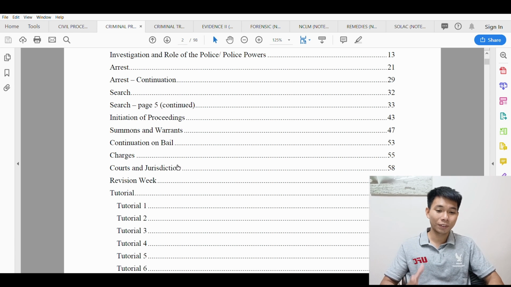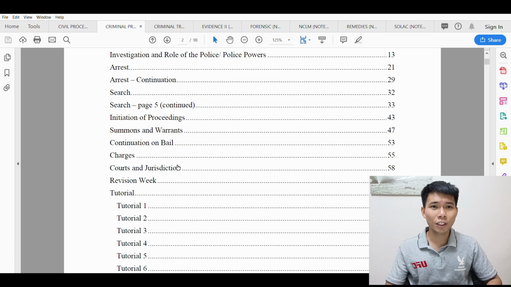There's courts and jurisdiction. What are the courts and your jurisdiction? Maybe in the sessions court, if I believe the jurisdiction is 10,000 or 100,000, and it cannot judge matters related to the death penalty.